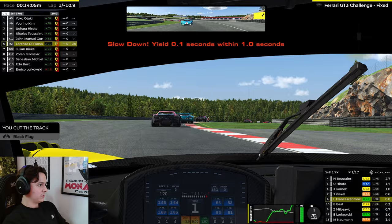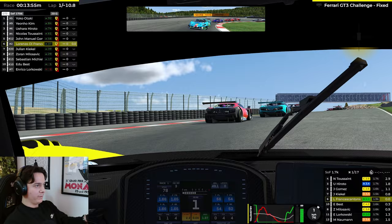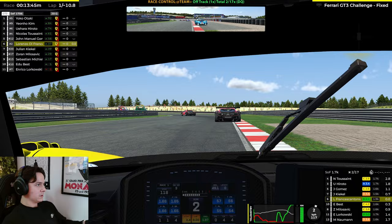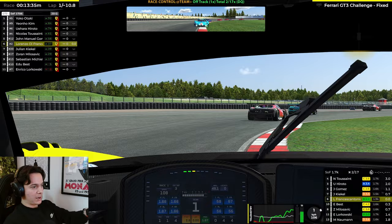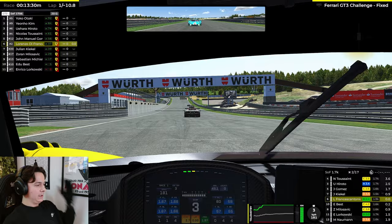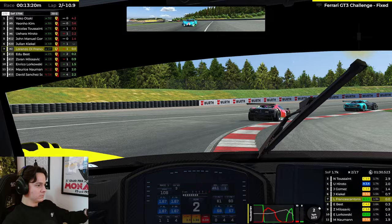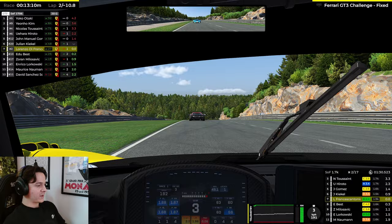The slowdown is gone. I'm closing the door here because I can see the guy behind is trying to make a move. I think we lost quite a few positions, but all things considered this could have gone worse. Another off-track — the combination is challenging on cold tires, so I'm just happy to be alive right now. Let's try and limit the excess from here. It actually didn't go as bad as I thought — we only lost one position. It did feel like a worse lap one than that, so let's regroup and try to improve from here.